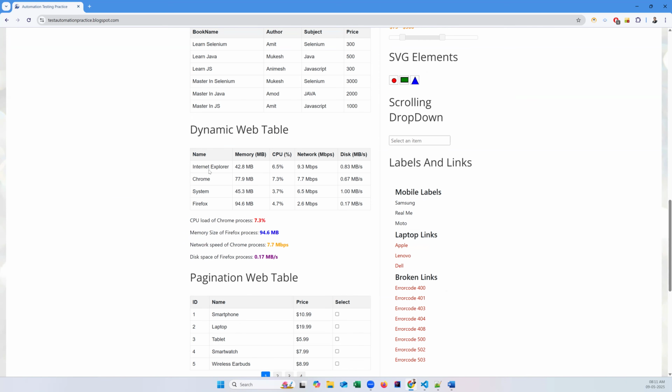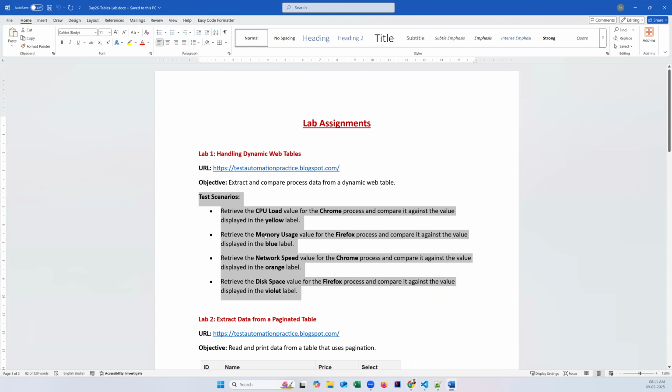If you're not able to solve it, we will see in the next class. I will also provide the solution for that. You can just cross check once. Okay. Right. So this is one thing you need to automate. 4 requirements are there, clearly mentioned here.